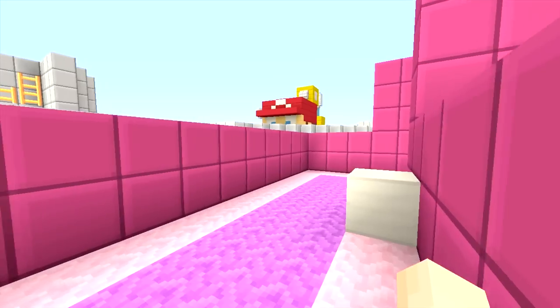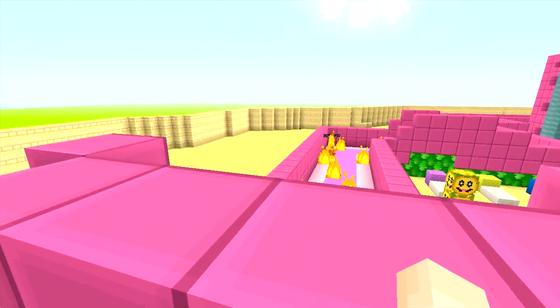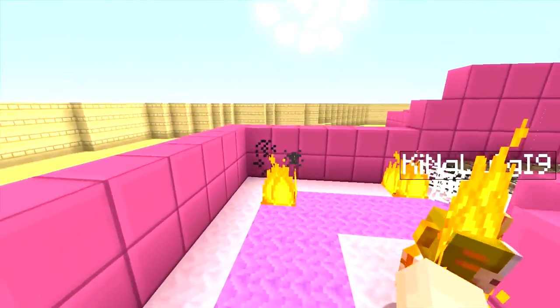Where is he? Did he make it over the wall? I don't think he made it over the wall yet. Oh, he did make it over the wall. What the heck? Joseph, how did you do that so easily? Joseph just flew. Oh, Joseph, why are you flying? You cheater.